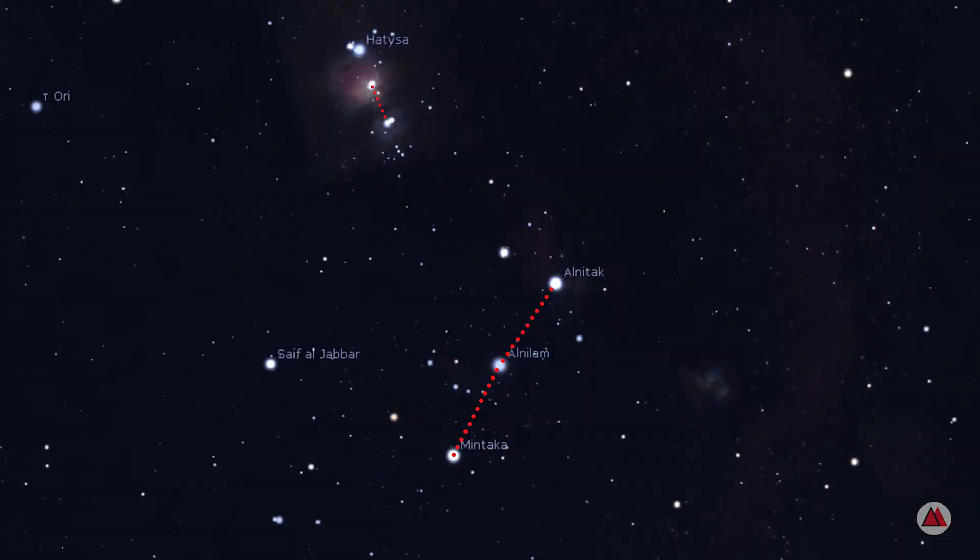Next to him we find three other smaller stars which are part of his imaginary sword. The middle star of this sword is the Orion Nebula. The nebula's catalogue object is M42 in the Messier catalogue, and is so bright that it was long referred to as the star Theta Orionis. Only in the year 1610 was it finally identified as a nebula by the astronomer Nicolas Claude Fabri de Peiresc.